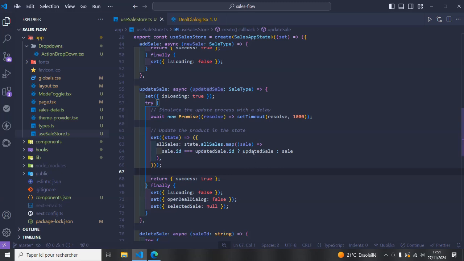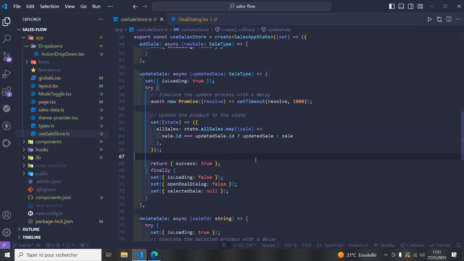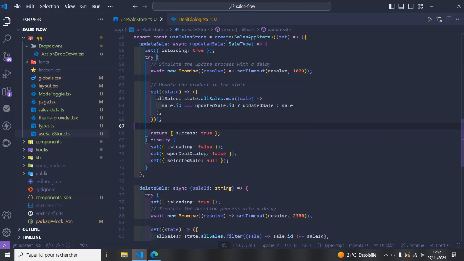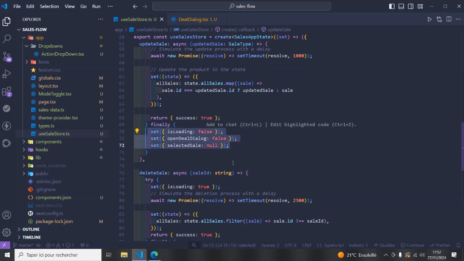If it is, we take this whole object and update it with the ID that we found. Otherwise, the remaining elements stay the same. Finally, we return an object, success is true, and we set everything back to its default state.